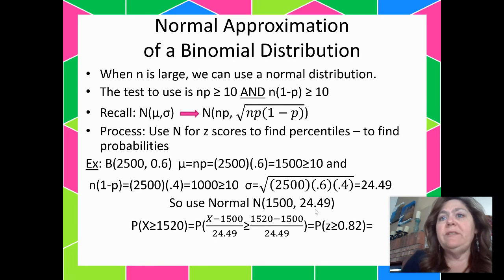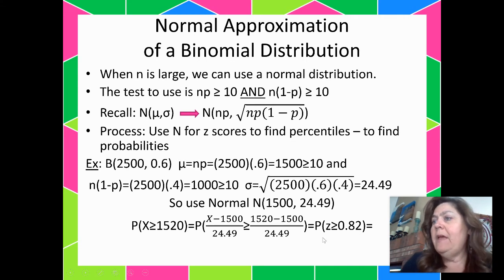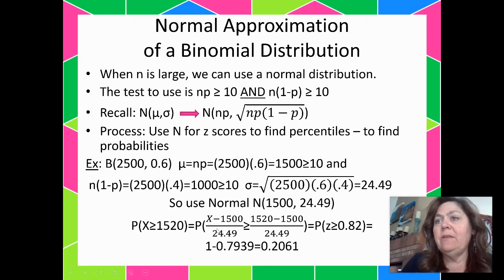If we want to know the probability that you get greater than 1520, then you just plug in 1520 for your x value in z. Remember, it's x minus mean divided by standard deviation. I got a z value of 0.82. Looked that up in the table and get 0.7939. But because I'm going greater than, I need to do 1 minus that. So my answer would be there's a 20.61% chance that I would get greater than 1520, in context, whatever that context is.